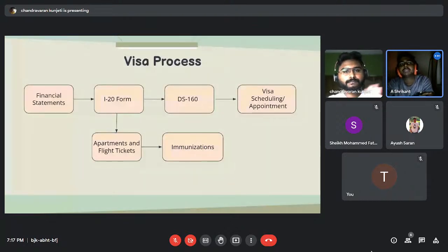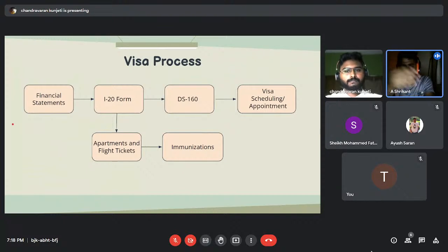Okay, so the financial statements are uploaded, and now you are waiting for something. The something you're waiting for is the I-20 form. This is a form which contains your service number, which is related to your visa. It's a number that indicates that you are coming to the US, and it's some kind of an ID. So after you submit financial documents, within 20 or 28 days, you'll get the I-20 form.